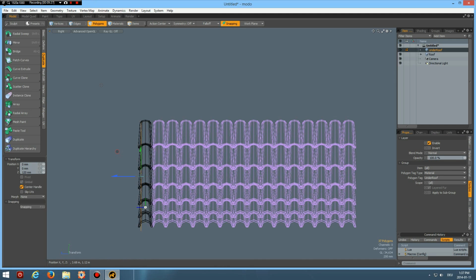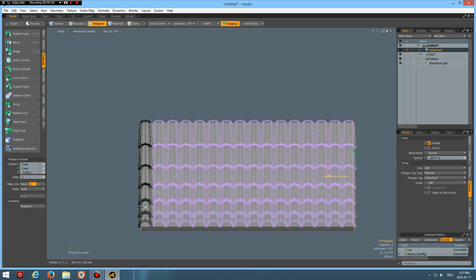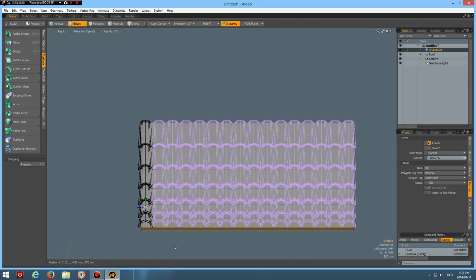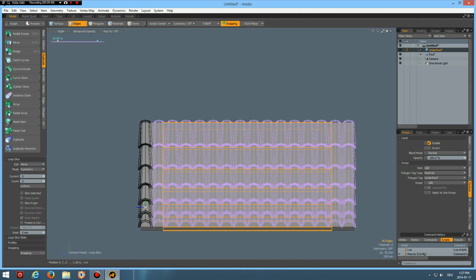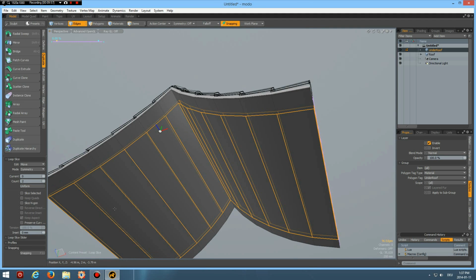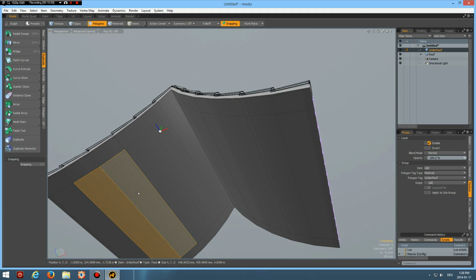Be sure to be in polygon mode, Shift X, and make this to about here. Now this under roof needs some more edges in it, like so, and 2 more, like about in the middle of the second row of tiles.